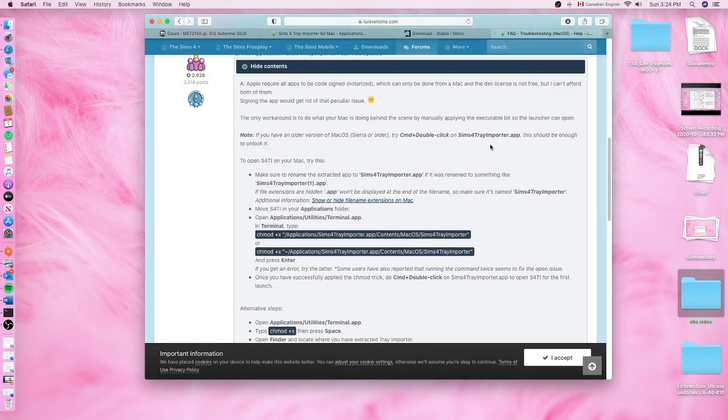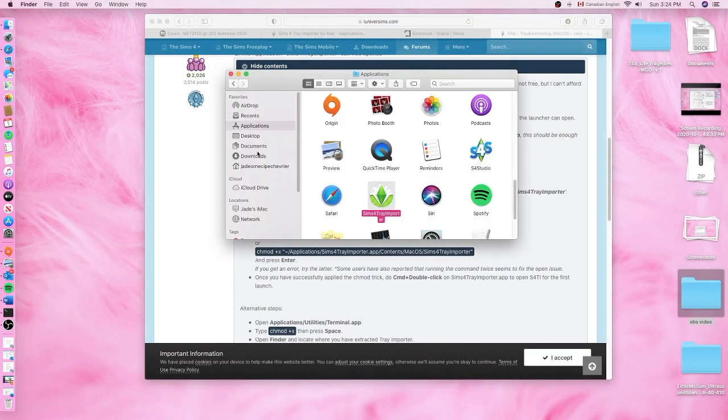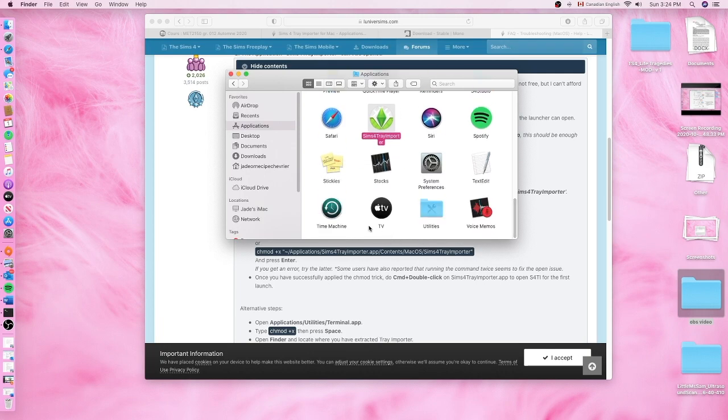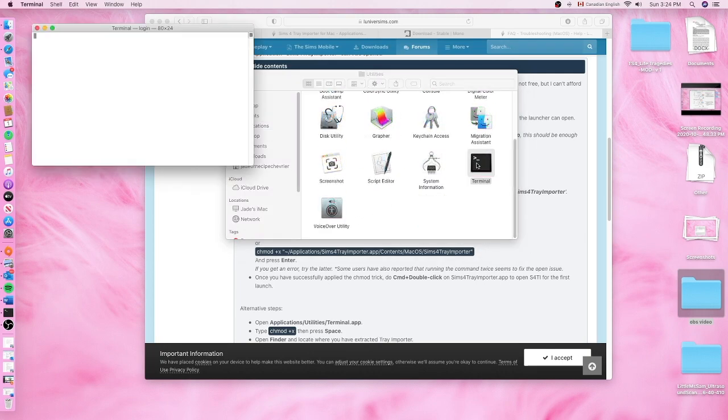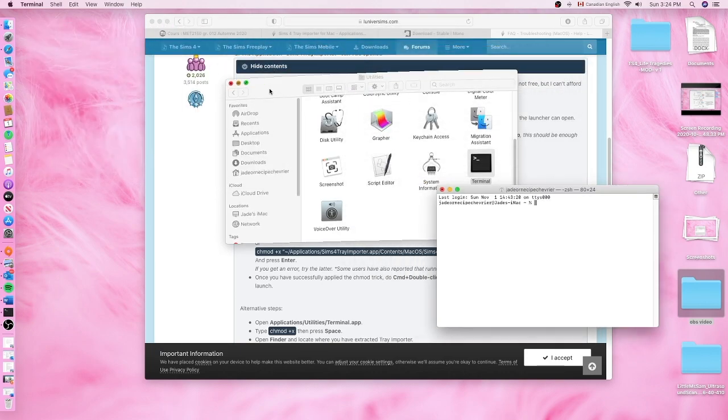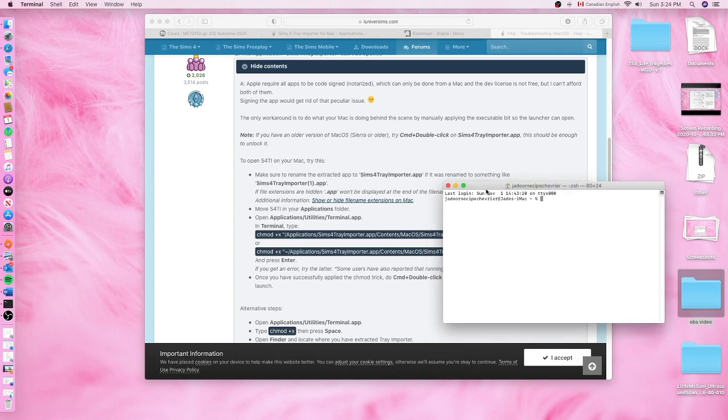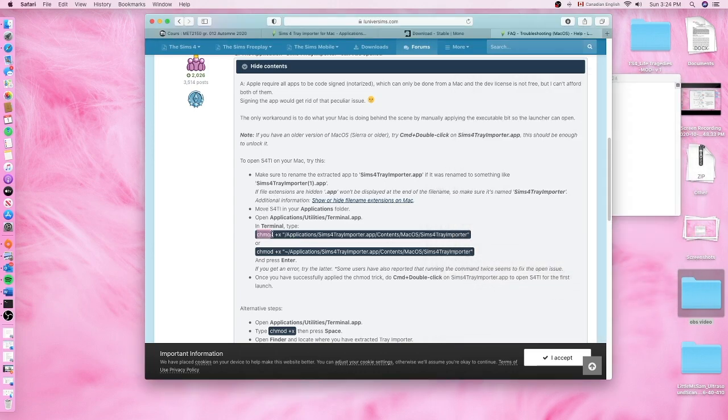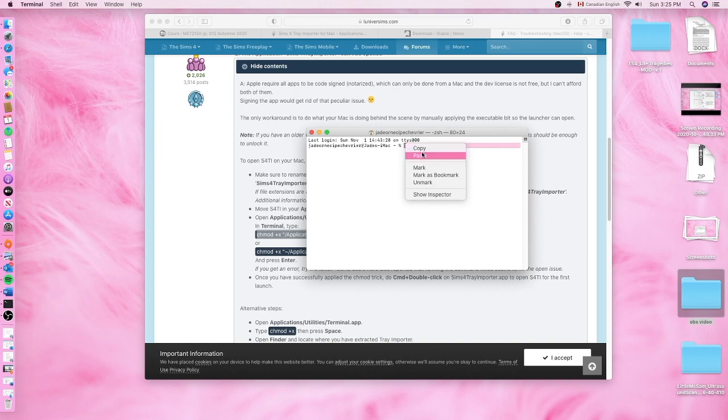After that, you go back to the website, and you see it's right there: open application utility terminal, and it has a big sentence. That's what we need to copy paste. So you go to launchpad, and after that to the applications. You see where it's utility, you go to terminal, and you need to copy paste all that. So I'm gonna do that right now. After it's copy pasted, you just click enter and everything's supposed to work.